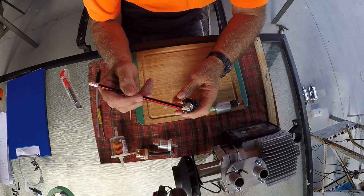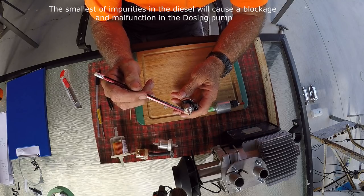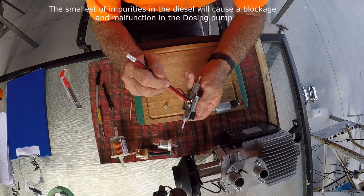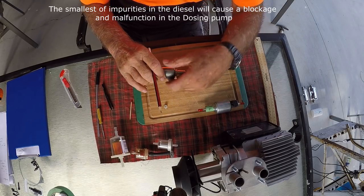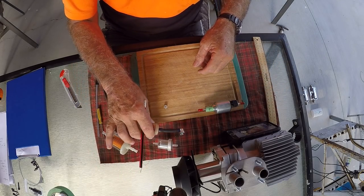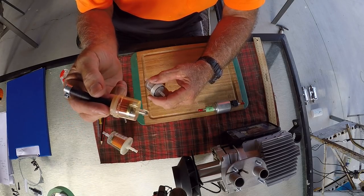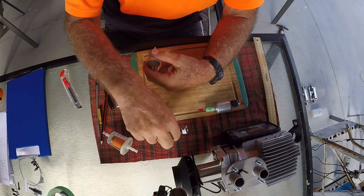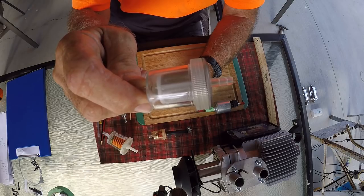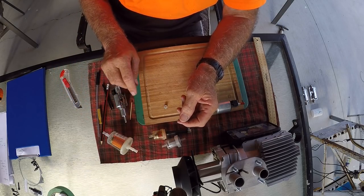So any crud in the diesel is going to jam up in the filter system. It's going to create problems in your pump. It's going to get stuck around in here in the piston area. So you need a decent filtration system. Now, these units come with two basic types of filters. You've got this type here, which is a paper filter, and you've got this type here, which is a stainless steel screen mesh filter. You will have to put some sort of filter in.